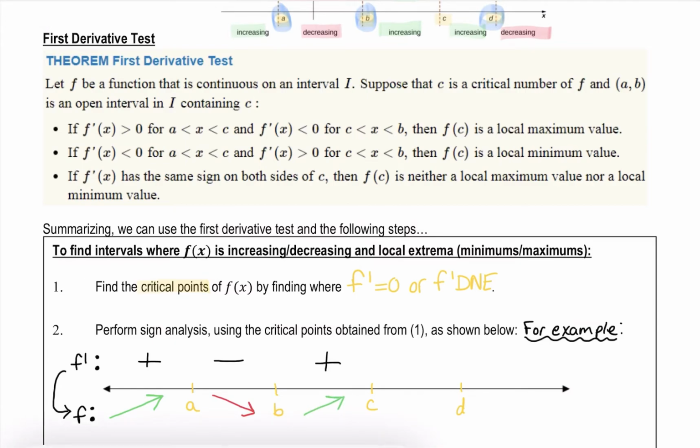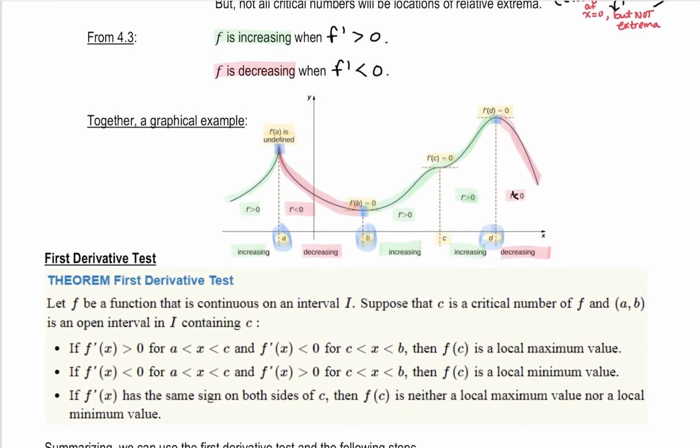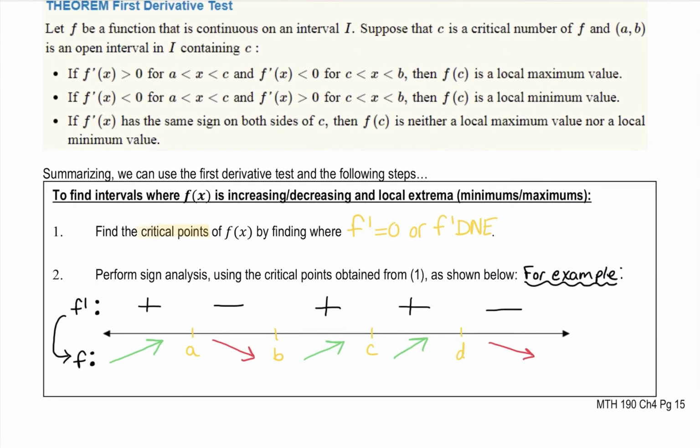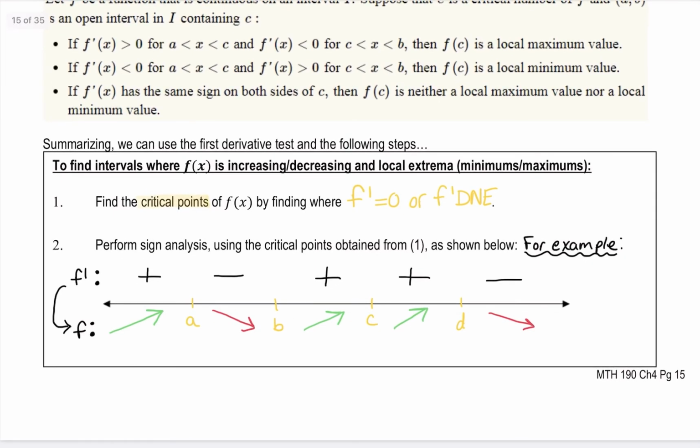But we don't want to fall into the trap of thinking that these will always alternate, because they won't. Suppose between C and D we're still positive, like the above graph, and so we're still increasing. And then suppose lastly we change back to f prime being negative, and so we are now decreasing. Be looking at the graph in your notes, so that's this graph right here. This is all reflective of that example.